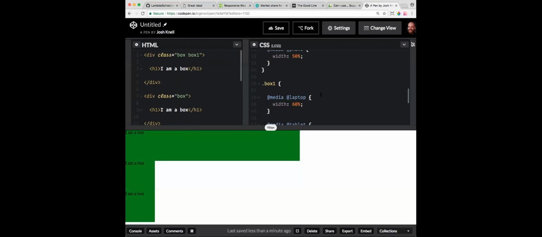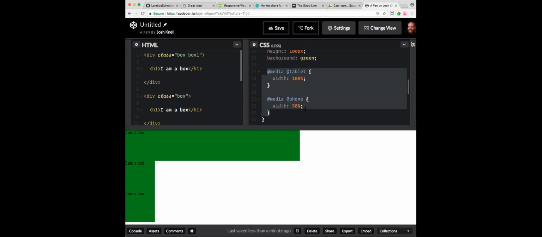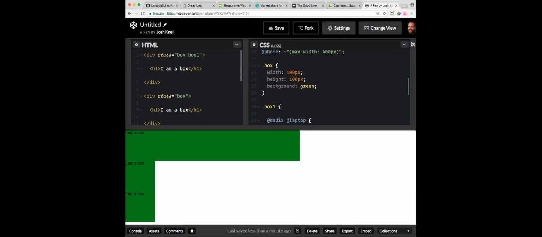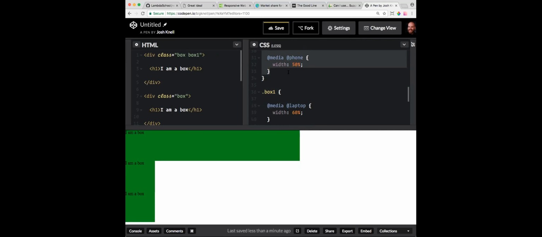And, of course, I have this thing running, so it's probably a good idea to kill box because these media queries need to be unique to the class. So I'm going to kill those. So if you want to follow along with me, I deleted the media queries. Let me undo that. I deleted these just because box is the parent. Well, it's not really the parent class, but it's the older sibling. So right here, box, and then box one.